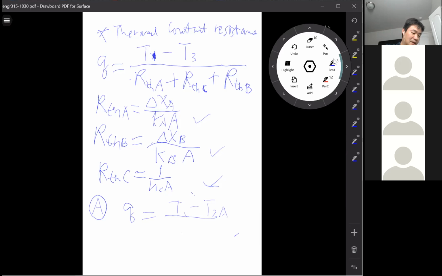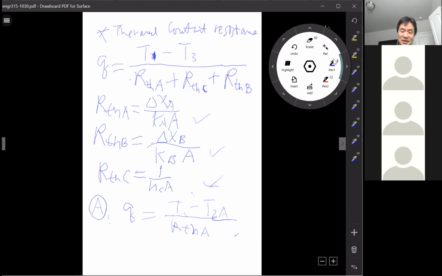Hold on. I turned it off my screen. Okay, yeah. So in material A, that's the same Q. So then you have just R thermal. I really like this form. I'm not showing the KA dT/dx. It's okay if you want to insist on going the KA delta T over delta X. Doesn't matter. It's the same as this, but I like this form. It's easy to write. Okay, is that right?